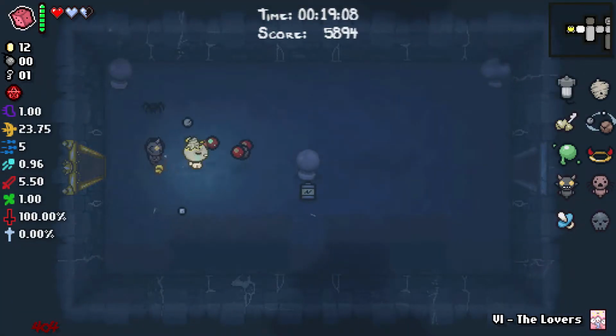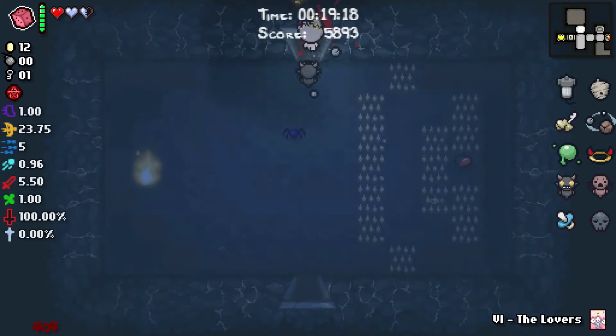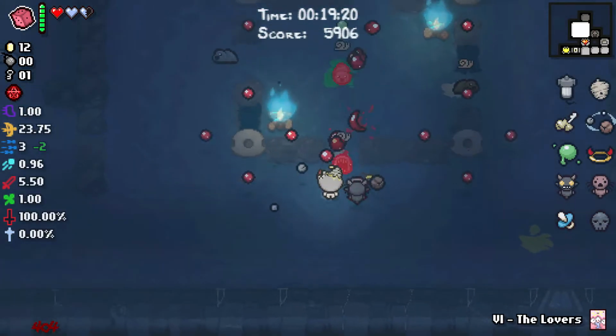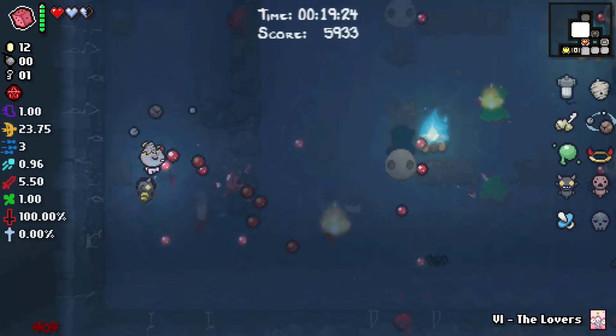Dynamo powered by sweat and tears. Again. Oh, yeah. That one. Oh, that's so cool. I believe it's whenever we let go of the fire button, it does that. Oh, yeah. That's awesome. Woo.